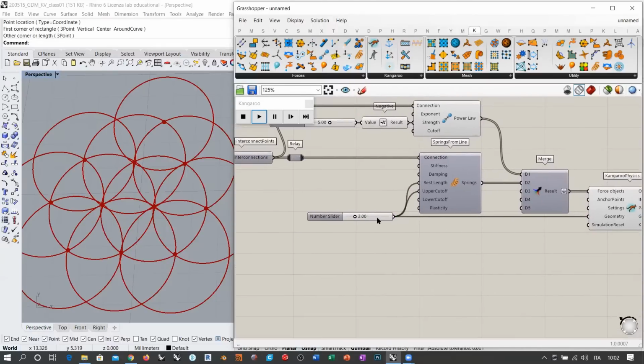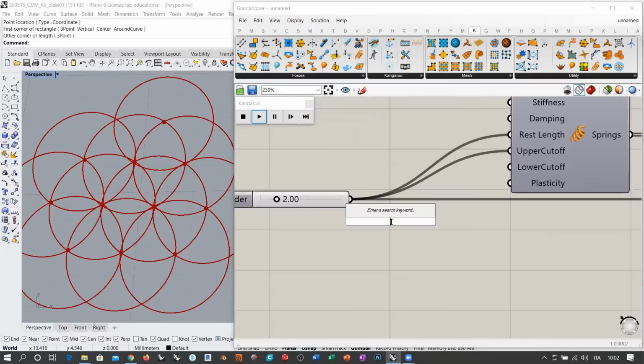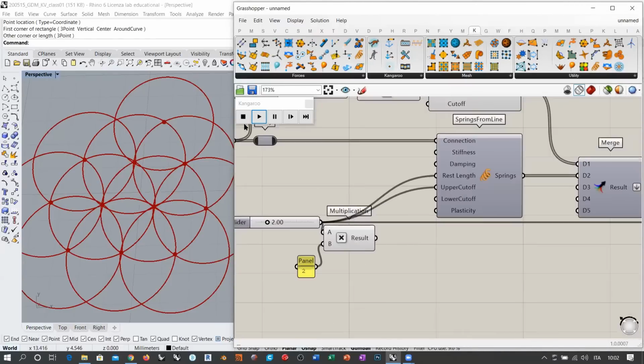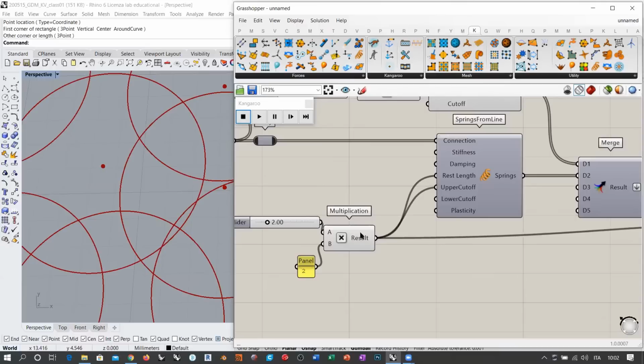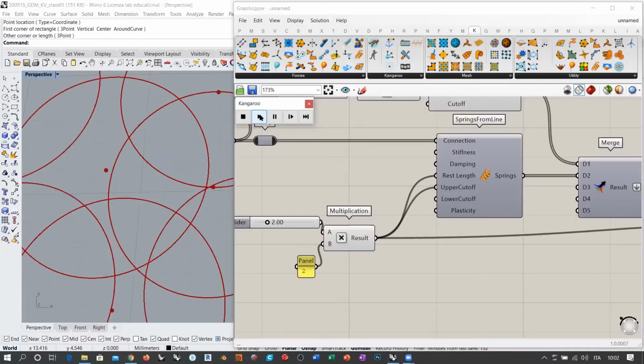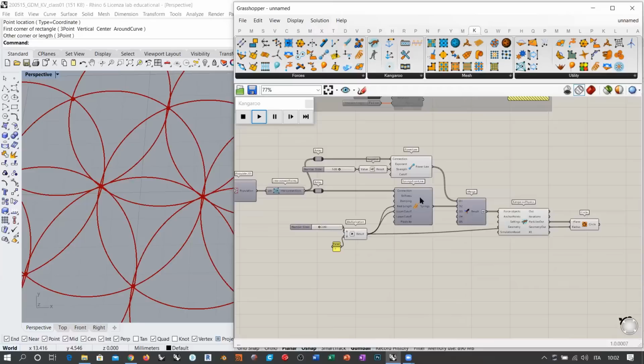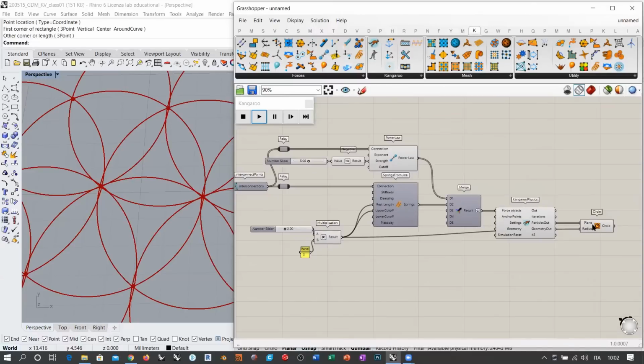But the tricky part is that if we want to pack these circles, we just have to multiply this distance by 2. So if I stop the simulation, use this multiplication result, and rerun the simulation, there is... oh yeah, sure, stupid me.